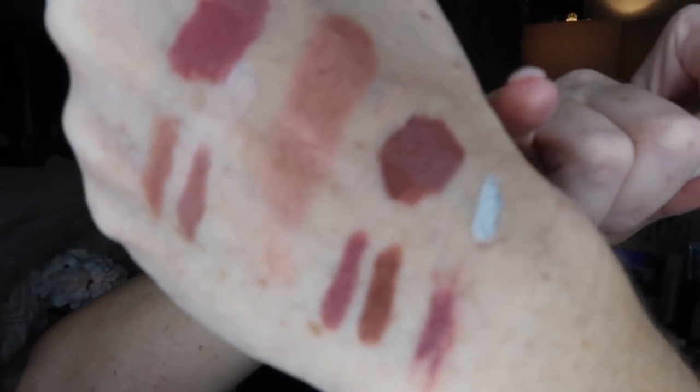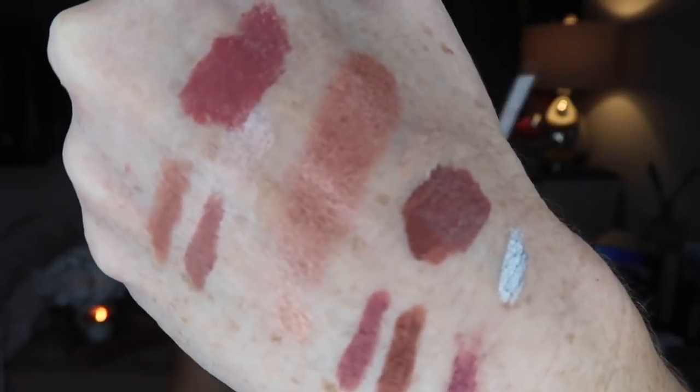Another beautiful nude, this is a liquid lip, is Jaybird. This one is by Laura Lee. This one all the time. This is a liquid lip. It's absolutely beautiful. It's so gorgeous, and it's not super drying at all. You know, we have to be careful with those liquid lips. There it is here. So it's a nice dark nude. It's just beautiful, and it just goes on so lovely.